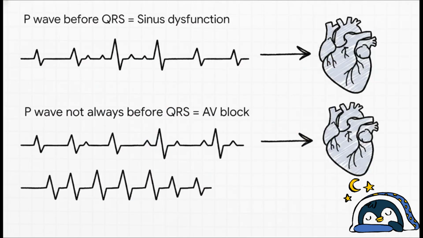Conversely, when we're dealing with a slow heart rate, bradycardia, our primary task is to simply go hunting for the P waves. If every P wave is reliably followed by a QRS complex, but the overall rate is just slow, the problem is up at the top: sinus node dysfunction. If P waves are present, but they're dropping beats and not always followed by a QRS, we're looking at AV node dysfunction, like second or third degree heart blocks. And what if there are no P waves at all? Well, that means the higher pacemakers have failed, and we're relying entirely on junctional or ventricular escape rhythms just to keep the heart beating. So, simply by tracking the P wave, we can instantly isolate the anatomical level of the disease.